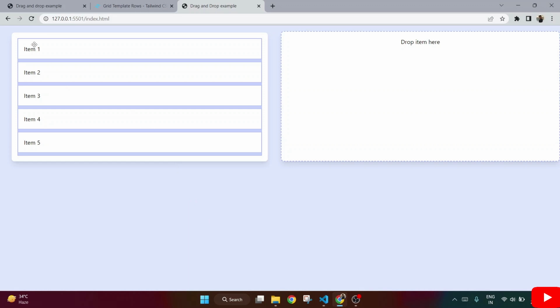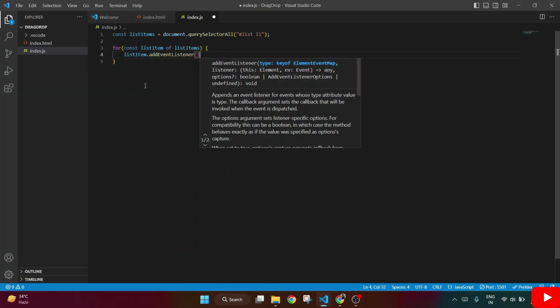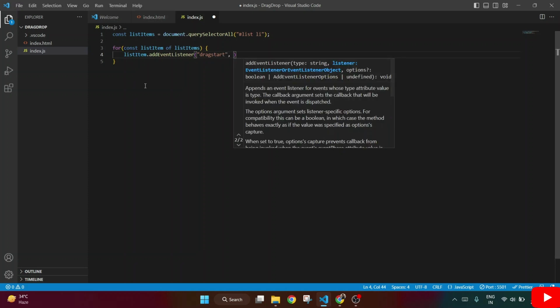This one is a single atom, this is a single atom, this is a single atom. So for every atom we are going to add an event listener. Okay, and the event which we are going to add is dragstart.